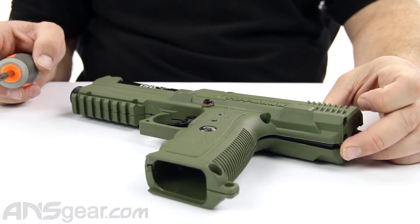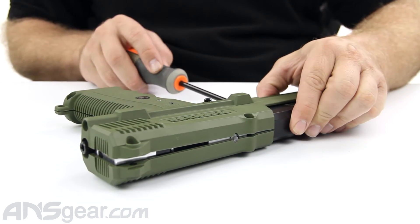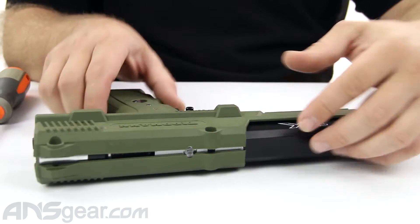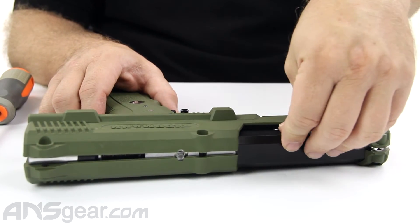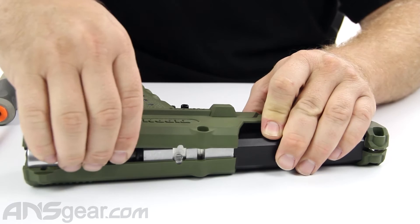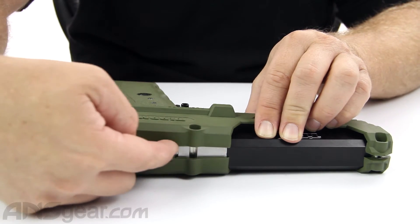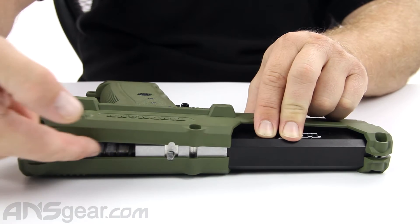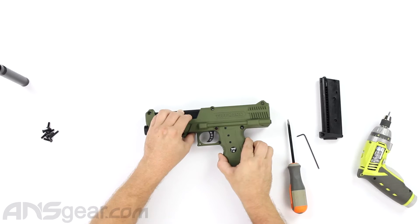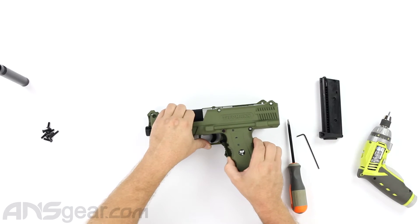I'm prying this up through the bottom, wedging my screwdriver in and easily pulling it apart. I don't want to overdo it. I've just cracked the bottom open a little bit. Now I'm going to hold the breach block down - the barrel shroud - and keep wiggling the pieces up while holding this piece down. It is important: if that pops up, the spring you can see under tension right back here will bow up and sling everything out of there. So we're going to try not to let that happen.